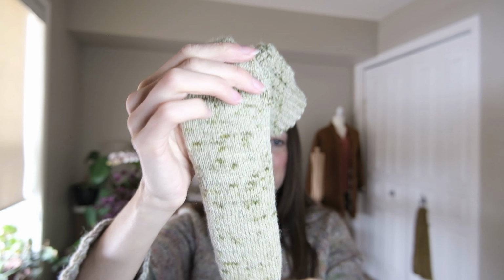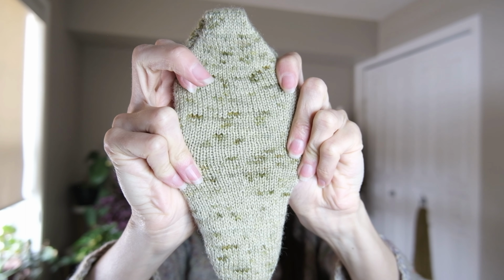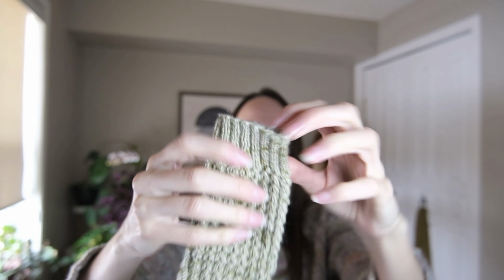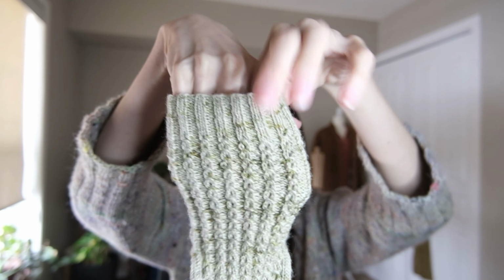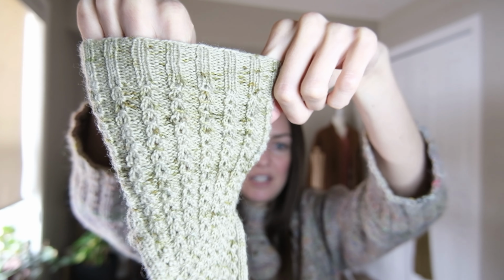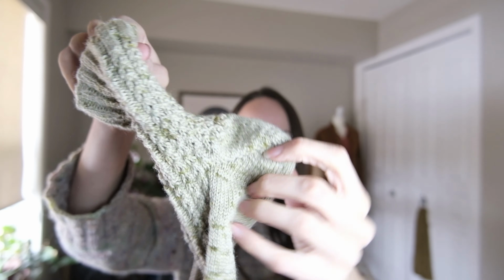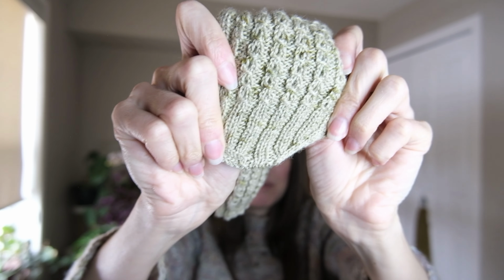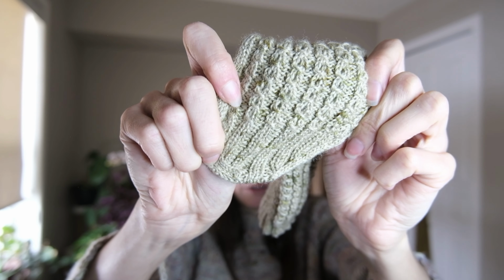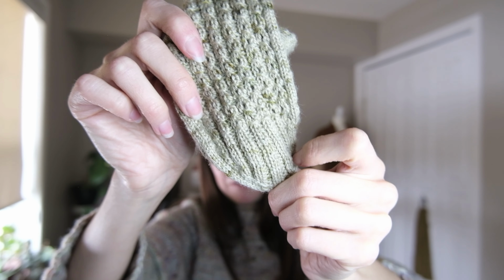And this is the bottom. So it's done in plain stockinette, so you can see the colorway shine through there. And then the rest of it, I just did a 2x2 cuff, and then I followed the 2x2 ribbing down the leg, and I just did mock cables. And you can kind of see the light speckling in there. And I did a short row heel, and then I just continued the cabling on the top. I went into the toe and I removed the mock cables, and I just wanted to do plain 2x2 rib for the toe. So it's just a basic wedge toe, but in 2x2 ribbing.